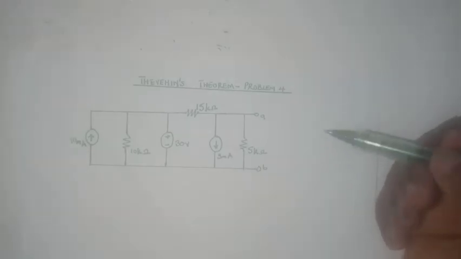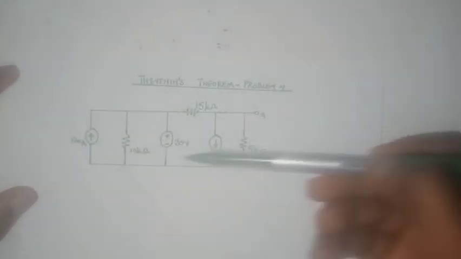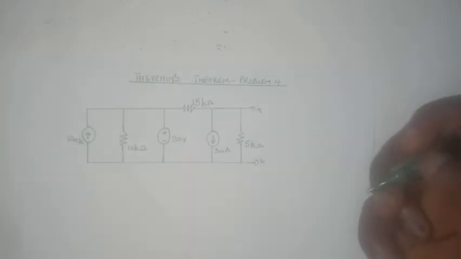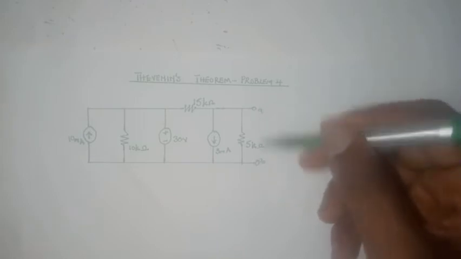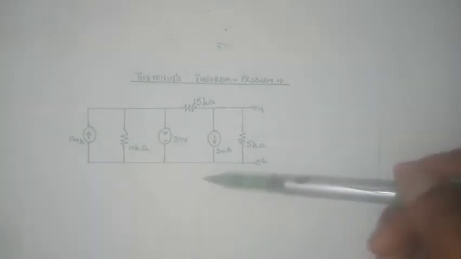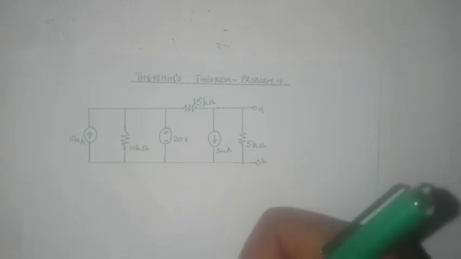And welcome. In this video, our goal is to find the Thevenin equivalent of this circuit when viewed through the terminals A and B. The first thing we want to do is find the value of the open circuit voltage, VTH. In order to do that, we have to know about the currents in the circuit, and an easy way of doing that in this circuit would be to use nodal analysis.